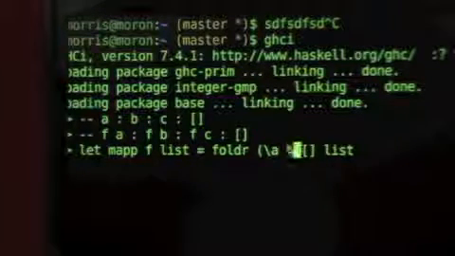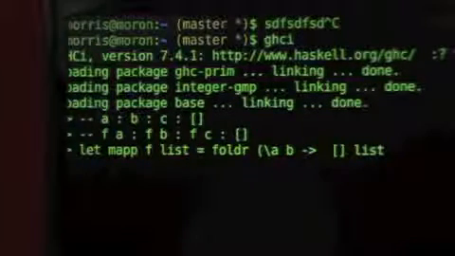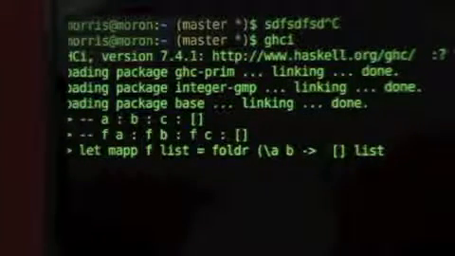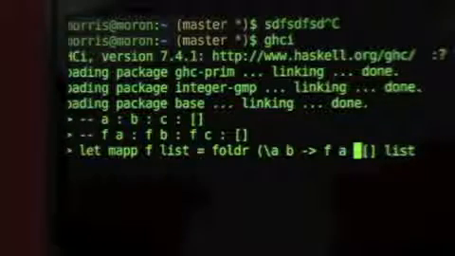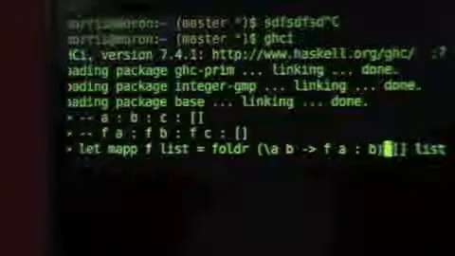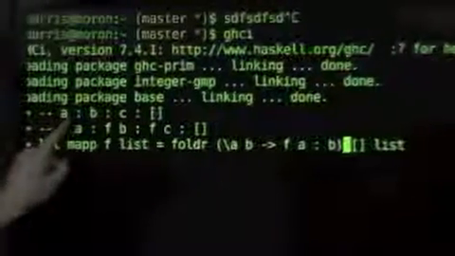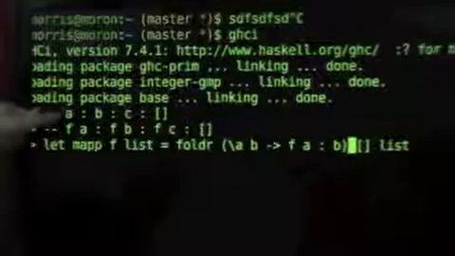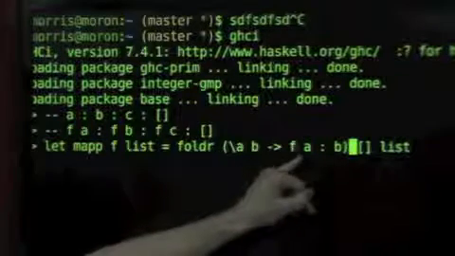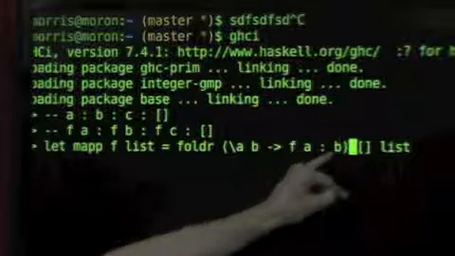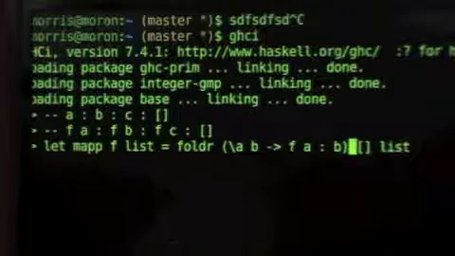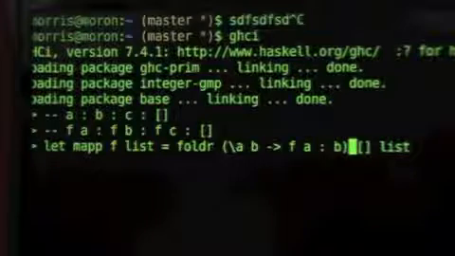Now this bit here is going to be, so given the head and the other side of it, of cons, so the two parts of cons, I'm going to call f on A and cons that to B, I think that's right. Okay, so replace cons, so remember cons takes two arguments, here's its first, here's the head, here's the tail. Replace cons with the function that takes two arguments, but before putting the head onto the remainder, put f on that first and then cons it. Okay, so that's what that expression says.